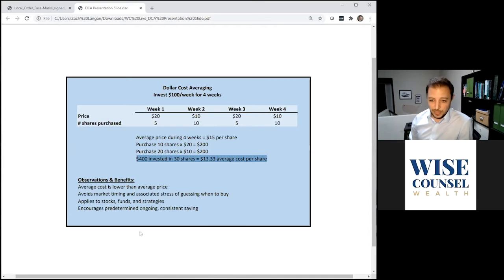So with that as a backdrop, many of you have decided to put money in a Roth account, and maybe you have from your bank $50 or $100 going in every month. We love that. We highly recommend it. And it's going to help your costs go down over time. It applies to stocks. It applies to funds. It applies to the strategies that many of you are invested in. So we encourage you to do that, and it just encourages the ongoing consistent saving into an account in order to get this dollar cost averaging effect.